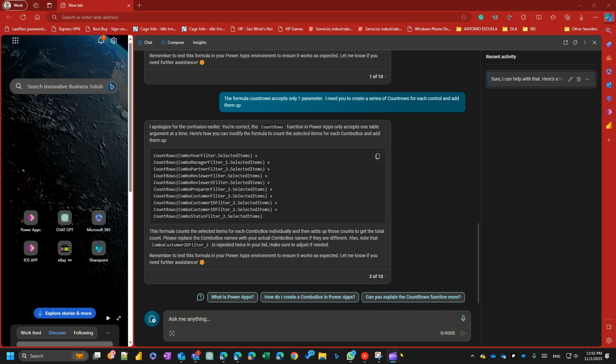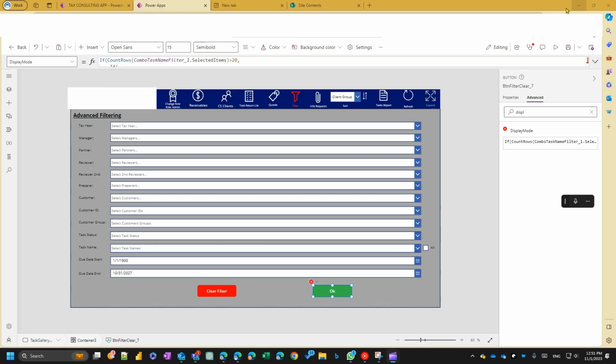In this video, I'm going to show you how you use Copilot in Edge to generate code for you for Power Apps. Specifically, let me just show you the problem statement. I got this app where I have a screen with filters that I'm going to allow people to select multiple of them. Now, the problem comes when I select about 100 items in this task name. I want to force the filter, specifically this button, to be disabled if you have more than 20 items in task name and you have no other filters in place.